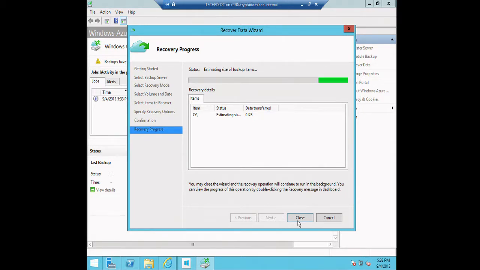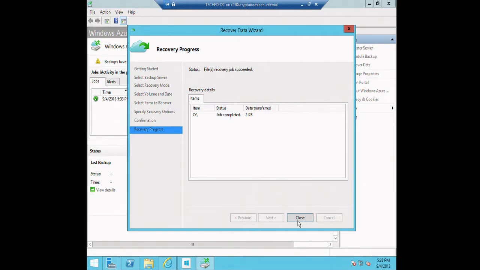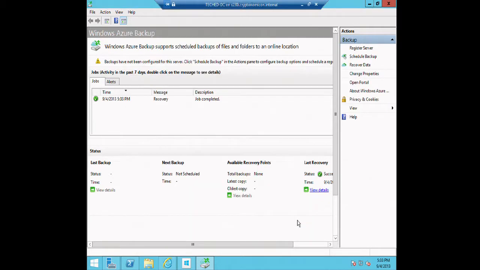Is the metadata overhead fixed on the backup, or is it proportional? I suspect it's fixed, mostly because this has been in trial, and I've been playing around with it and backing up different sizes, and it always seems to have that sort of amount. So you see it's pulled 2 kilobytes there, which is basically bugger all.